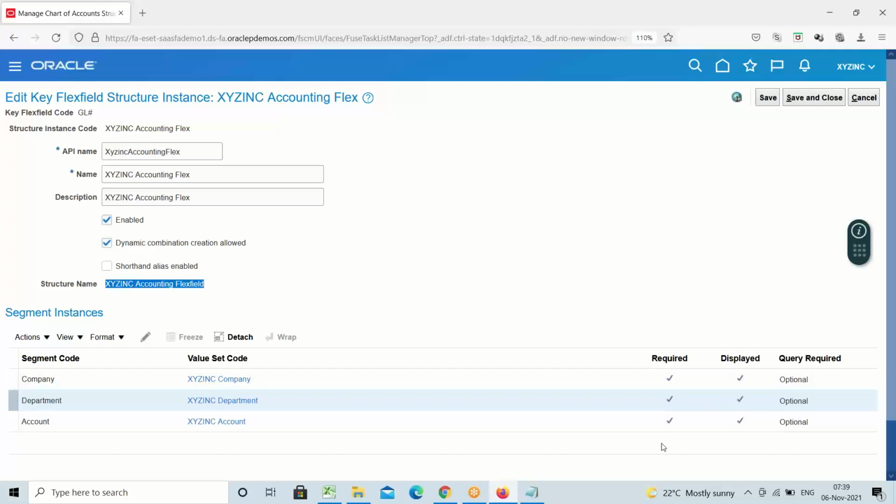The second statement is validating the labels. Only 2 labels it will validate. The remaining it will ignore. Say in your chart of account structure you have 7 segments. 7 segments need to be marked as required here. And when it comes to labels validation, it will verify only whether the 2 labels are assigned or not. These are the 2 different statements. I am not combining them. Hope it is clear.